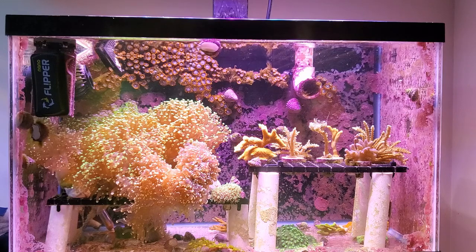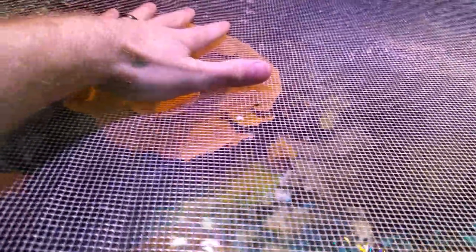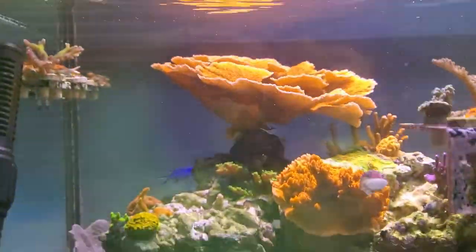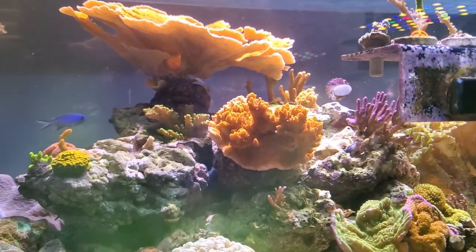Also, my Montipora just recently took off. Let's see if you can see it. That thing is giant. That's my hand in comparison to it, so it's about dinner plate size. I mean, it's rocking it right now.